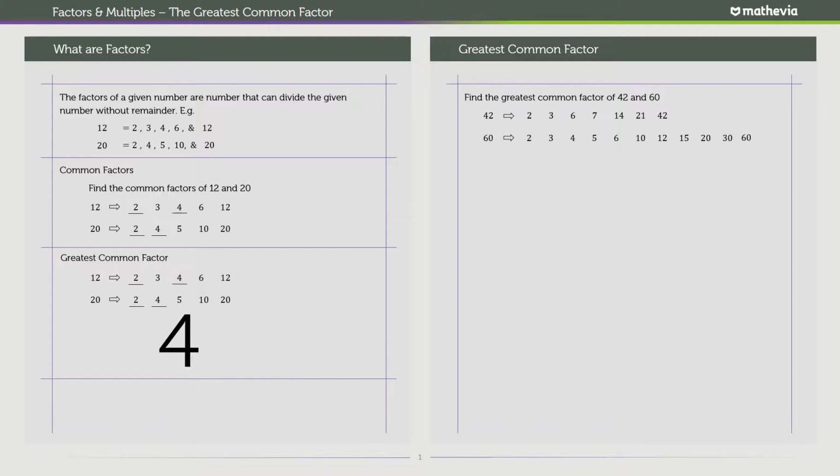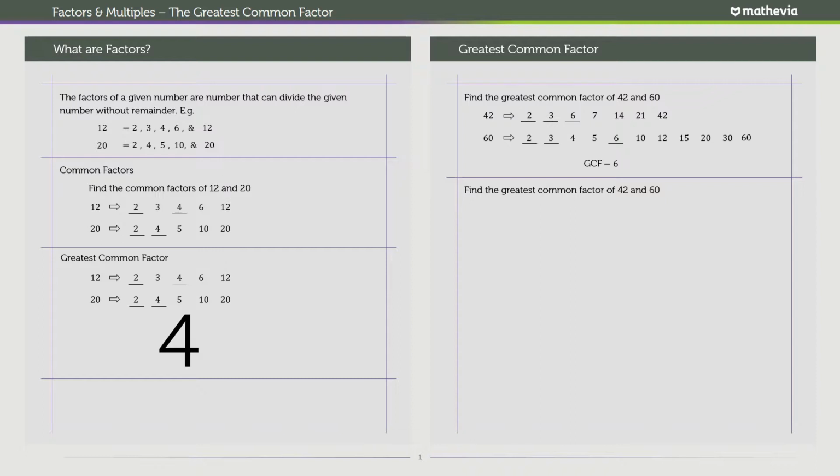Okay, and generally you just identify the numbers that are common, and what you find is you have that 2, 3, and 6 are numbers that are common between 42 and 60 amongst the factors of 42 and 60, and the greatest one is pretty much 6. So your GCF is 6. But then just like we did in LCM, there's actually a far easier way to solve for the greatest common factor that won't require you to write out all the factors of each number. Okay, and then it's actually very similar.